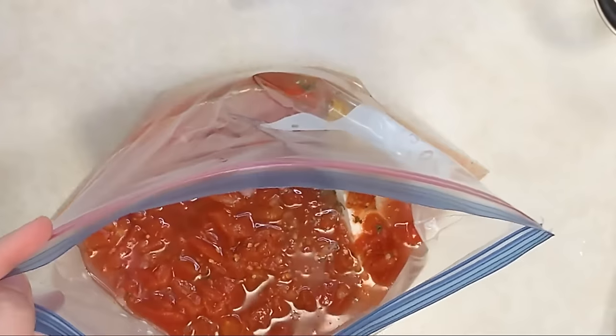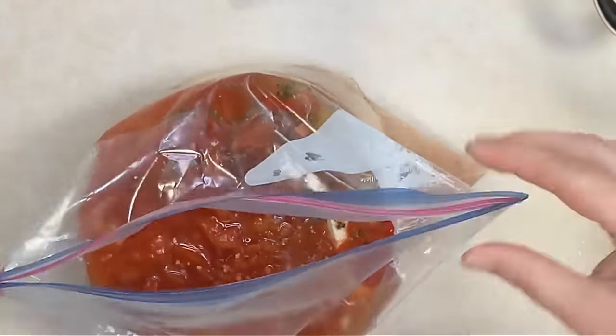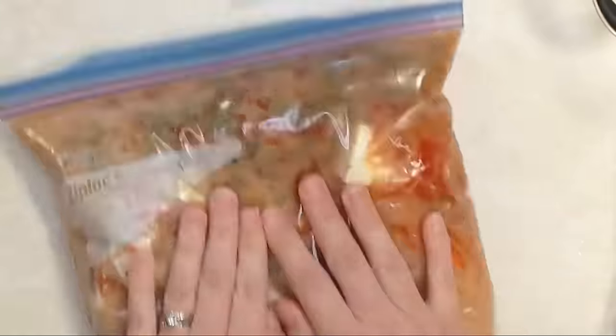Squish all of this together in the bag to combine it, get as much air as you can out of that, and seal it. And then you're gonna freeze it.